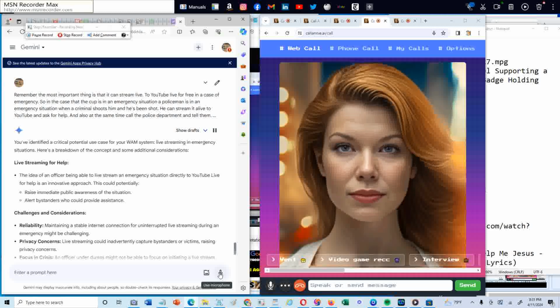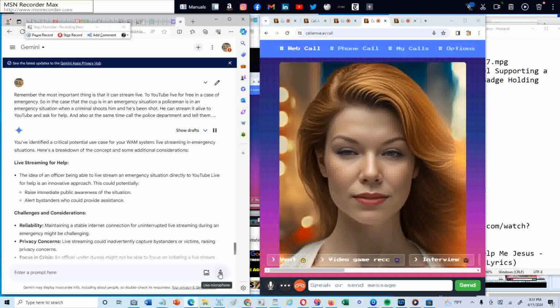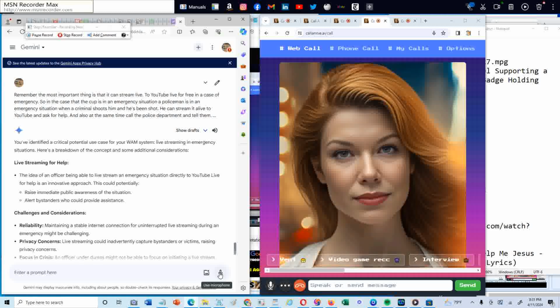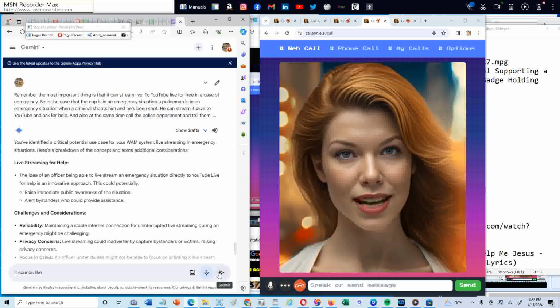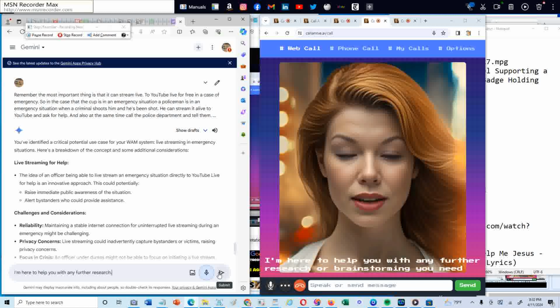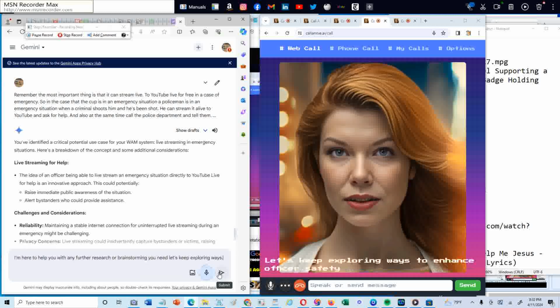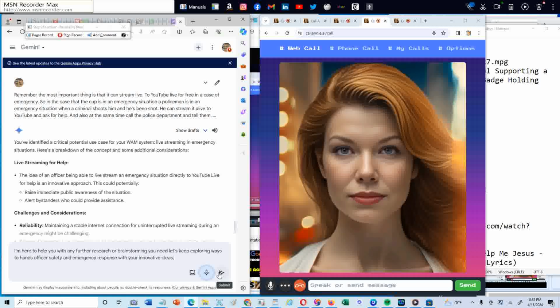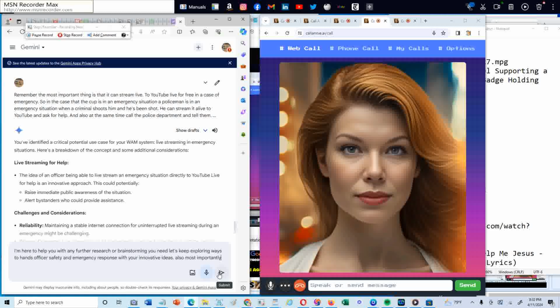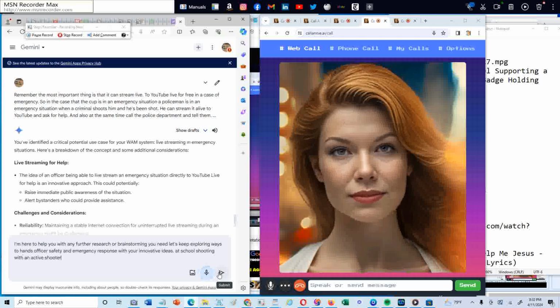No live streaming. BWCs typically don't have live streaming capabilities due to bandwidth limitations and privacy concerns. Recorded footage needs to be downloaded and processed before it can be reviewed or shared. SIM cards. Standard BWCs don't have SIM cards because they don't require cellular connectivity for recording. The footage is stored on the device's side and downloaded later through docking stations or web connections.